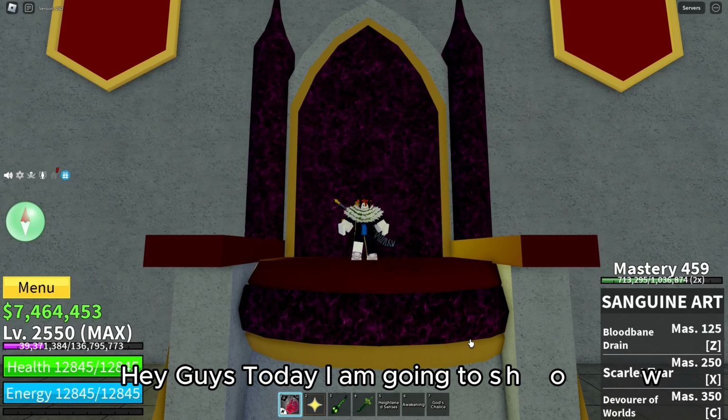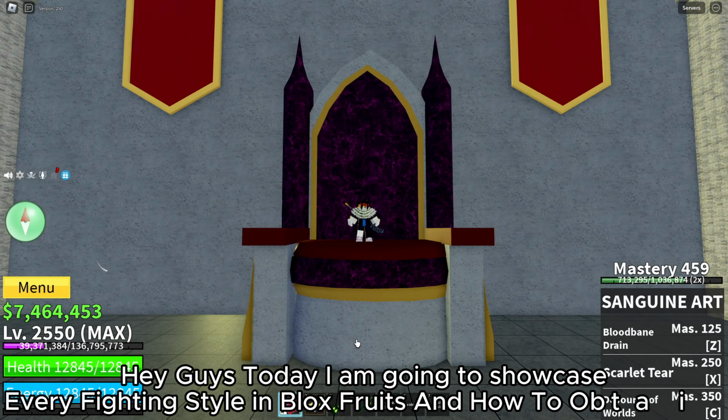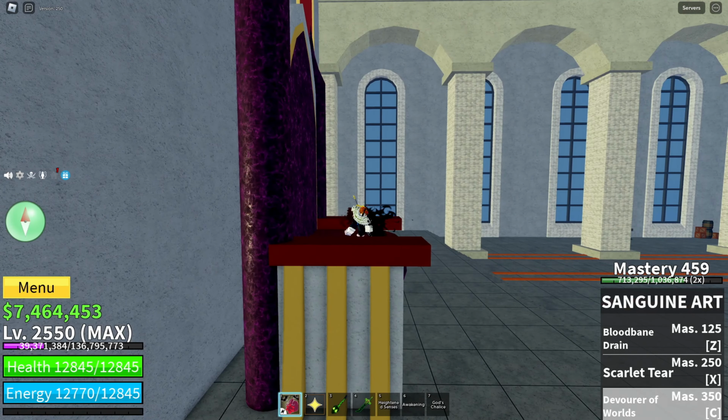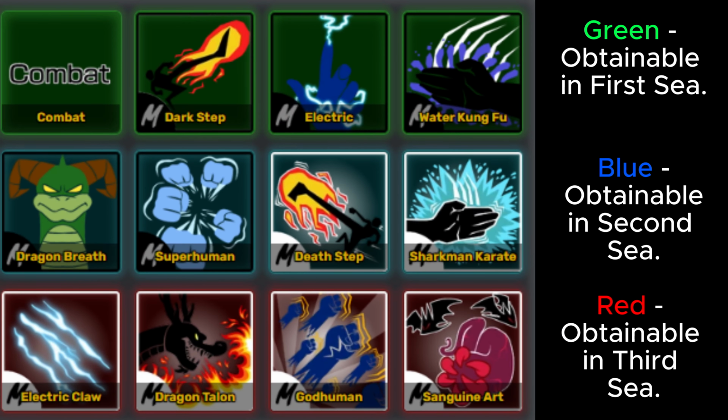Hey guys, today I am going to showcase every fighting style in Blox Fruits and how to obtain them. There is a total of 12 fighting styles in the game. Green, obtainable in 1st C, blue, obtainable in 2nd C, red, obtainable in 3rd C.